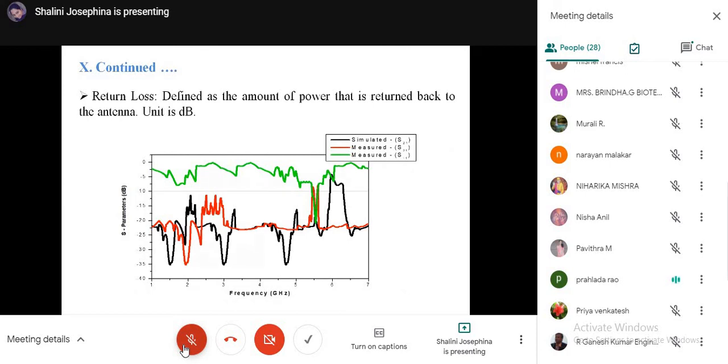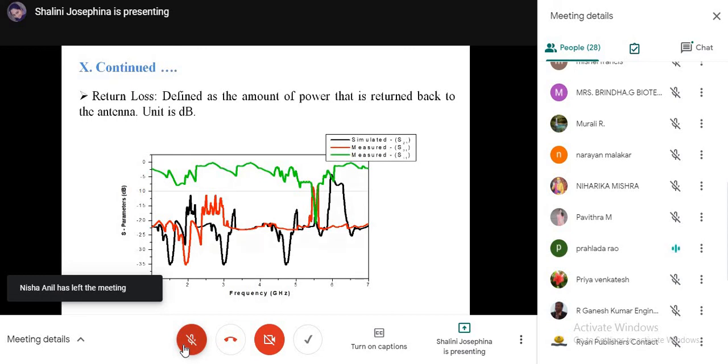Now if you can see here, the return loss is designated with the green graph. Here it is written as measured S11 with the green line. It is touching the minus 10 dB line at 2 points, first here, and second time at a higher value. Lower frequency is the one where the return loss graph crosses the minus 10 dB value for the first time for a band of frequencies. The upper frequency is defined as the frequency where the return loss graph crosses the minus 10 dB value for the second time for the same band of frequencies. In this band, the green one crosses for the first time here and the second time there. So the lower frequency is the first one and the higher frequency is the second one.